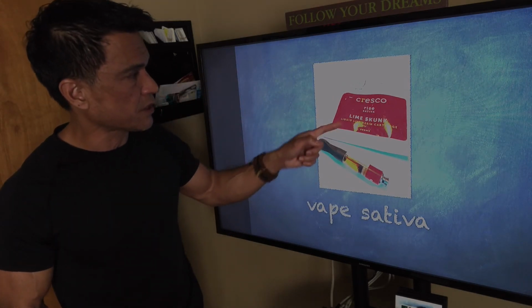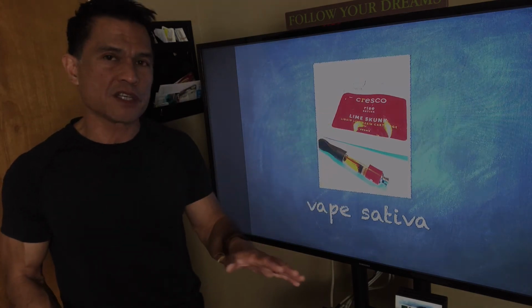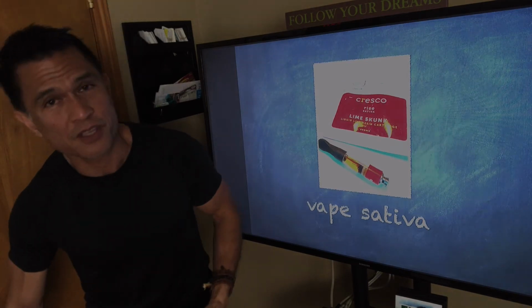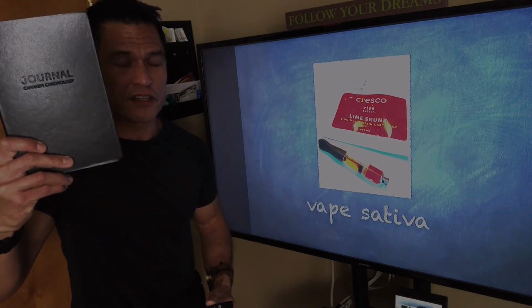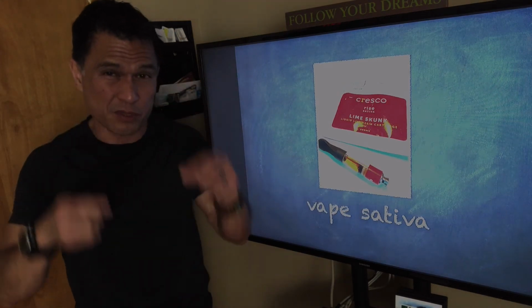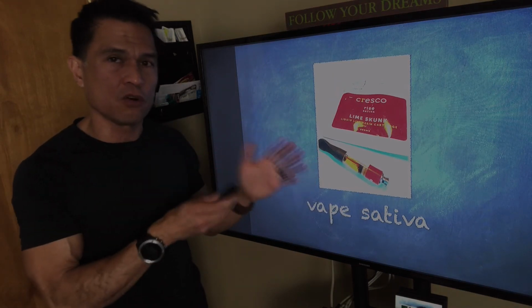This is the Cresco Lime. This is essentially just sativa. There is no breakdown of the ratios, which I'll talk about in a second. You should know ratios. And again, if you keep your cannabis journal, you'll develop a knowledge base about how to interpret ratios or read those little tiny prints. But this is just sativa, so there is no ratio. It's just the plant, the whole plant.